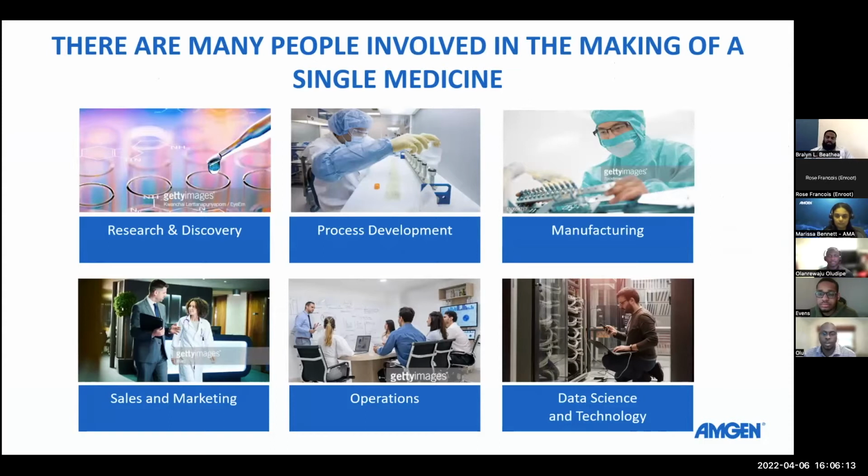We still have a couple of areas under these, but almost every field of study can be found in a pharmaceutical or biotech company. So don't think that because we're doing science, it's only science. You have your accountants, you have people in marketing, and a lot of people who review documents to give information out, like the medical affairs team. We have so many different areas, but these are the 6 main areas where we hire a lot of people. So if you're interested in any of these areas, you definitely have a place and a position in Amgen.